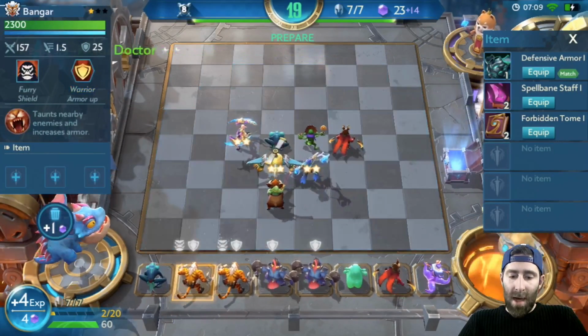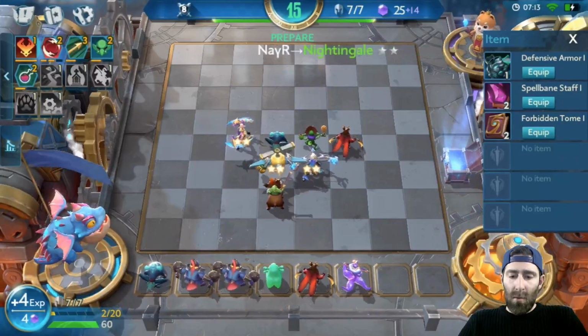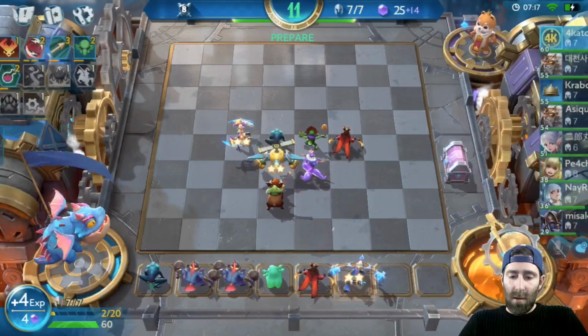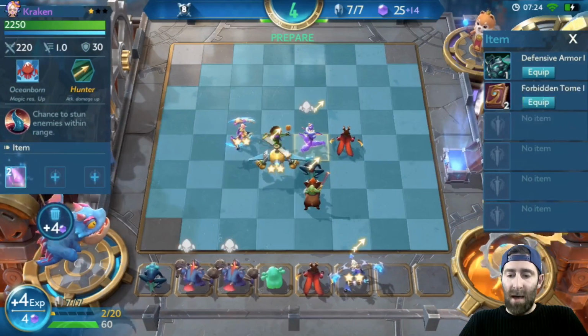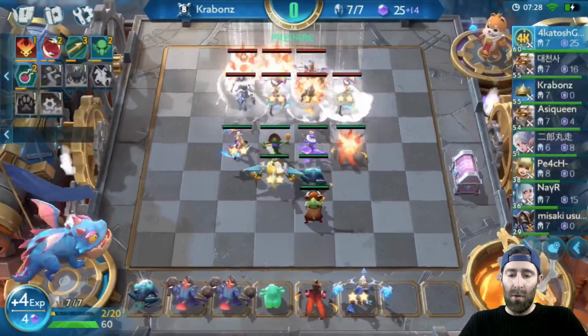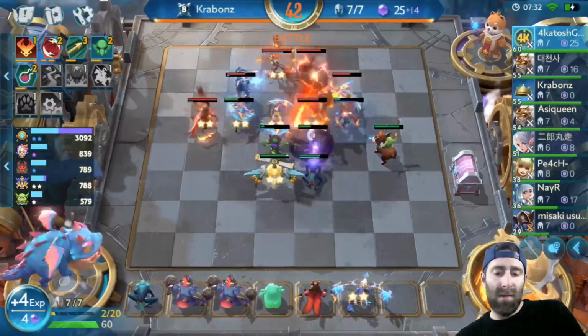Okay, what I'm going to do now is actually sell Bangar. We could run six hunters possibly. I will frontline her as well. I'm going to set up like that. Give her the two staves for sure. Actually, we'll give him the two tomes while he's on the board. She doesn't have any items, so I don't have to sell her.